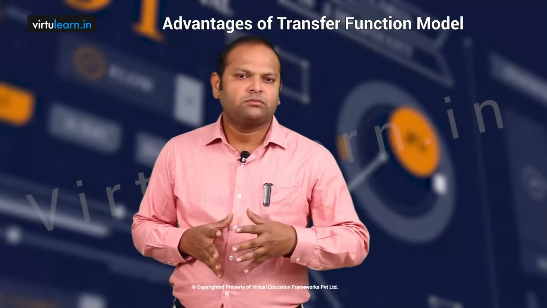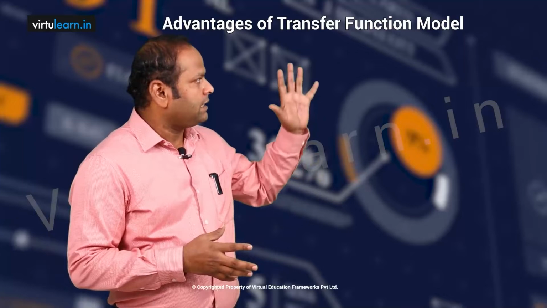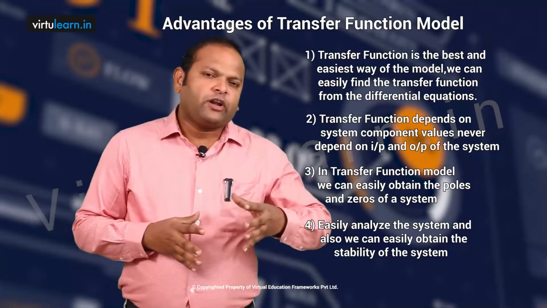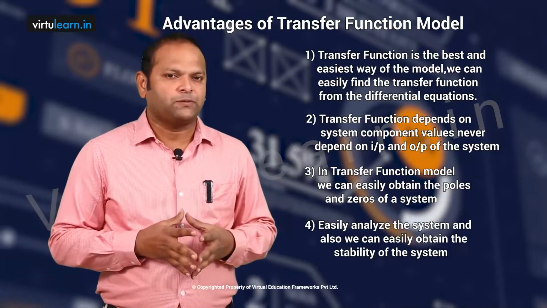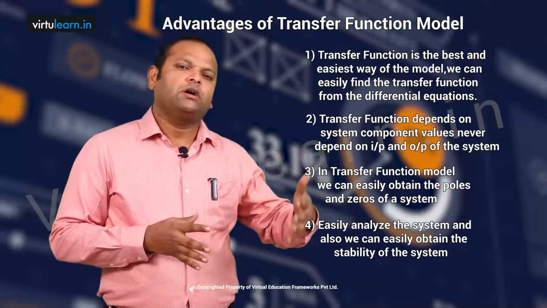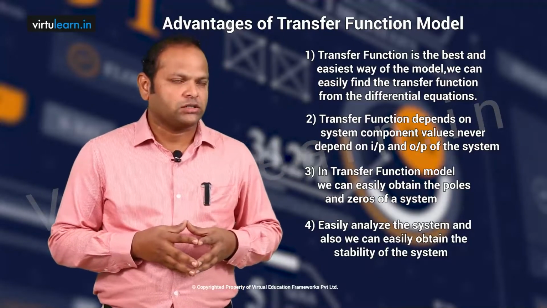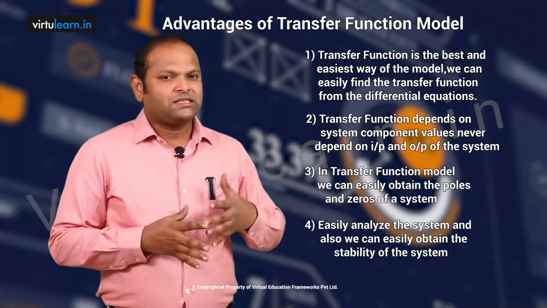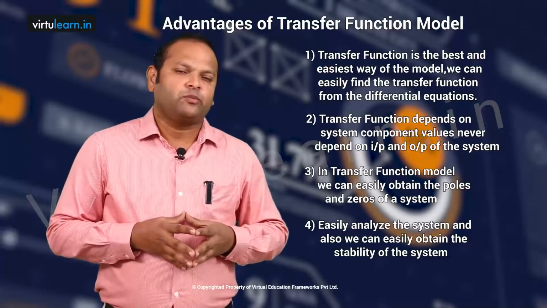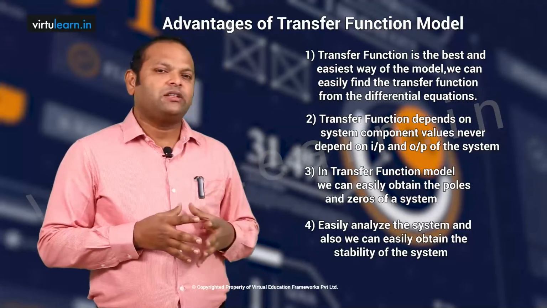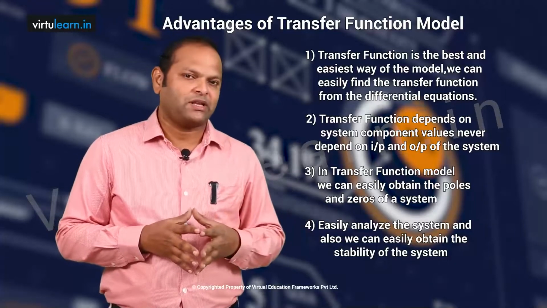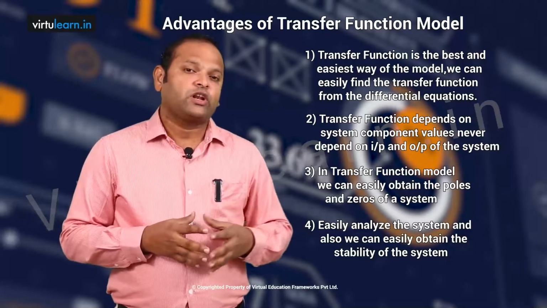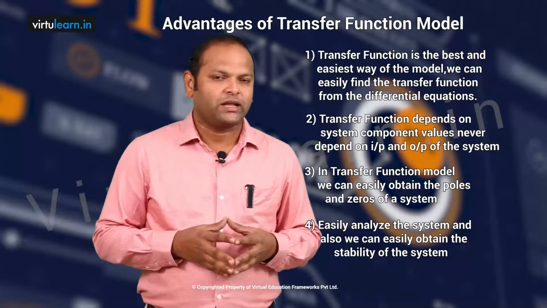Let us look at what are the advantages of transfer function modeling. Now we can list like this. If you have integral differential equations of the given system, which are usually written by the governing laws, then the transfer function is the best and easiest way to model it. You can easily find the transfer function from the differential equations, just by applying the Laplace transform only. And also we are assuming initial conditions 0 in that case.